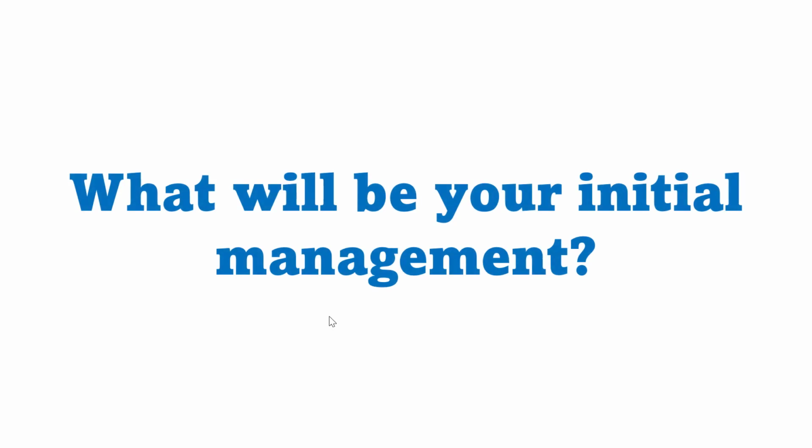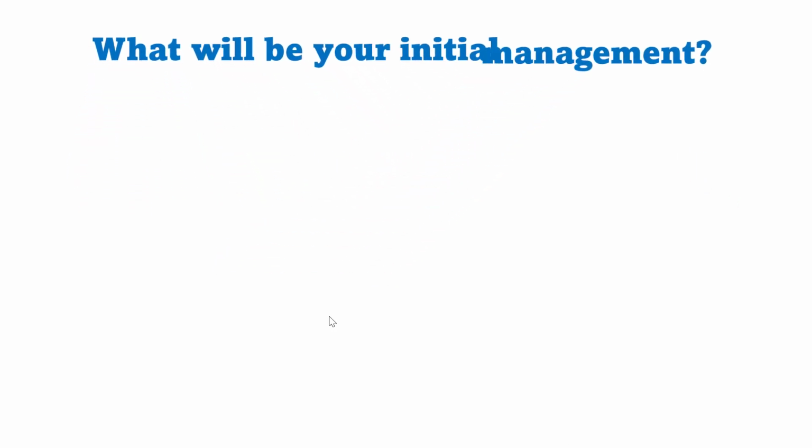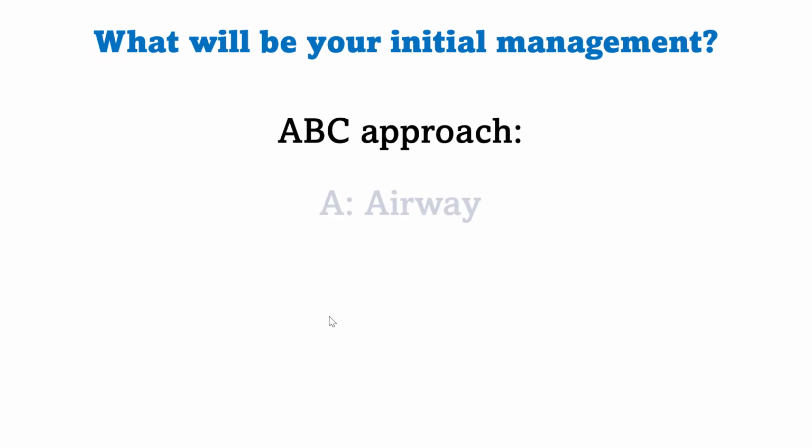So what will be your initial management? This is an emergency situation as you have a pregnant collapsed mother and a fetal distress. So you have to approach this case by ABC approach. Regarding A, this is the airway, so you have to maintain airway patency. If the patient needs endotracheal intubation, you have to intubate this patient by rapid sequence induction and cricoid pressure.